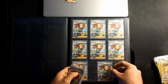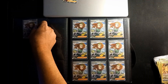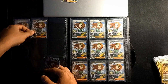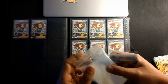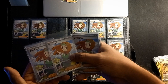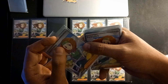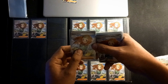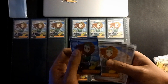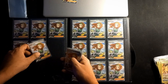Everyone has their own preferred method of sleeving and protecting cards. This one is a slightly different sleeve again, and I also have a very long sleeve here — I need to get some more Ultra Pro sleeves. Compared to the regular ones, this one has one of those nice tabs for use with top loaders, but for a nine-pocket binder I think it's better to use regular Ultra Pro sleeves, or perfect fit sleeves — maybe even double-sleeved. Let's see how far we get filling the binder.